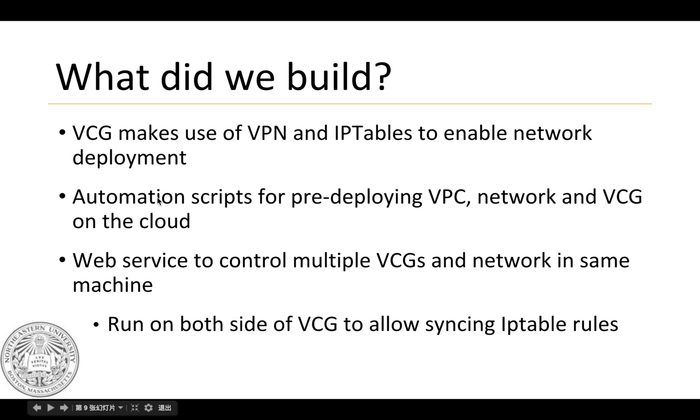So we also made some automation scripts using CloudFormation and the AWS Python SDK called Boto3 to facilitate deploying the VPC network and VCG on the cloud. Also, we built web services in the VCG so that the user can control the iptables in both VCGs from the same machine.